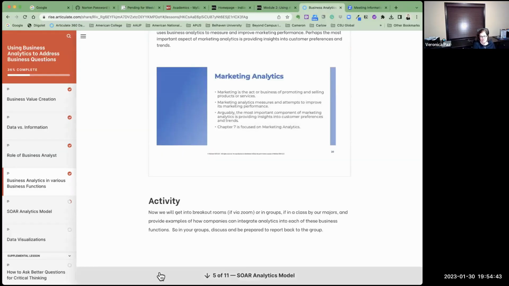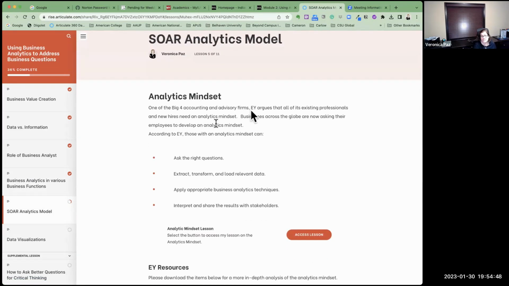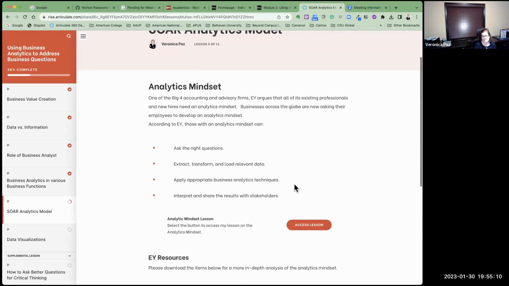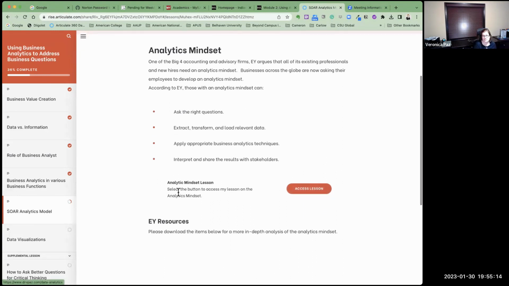So the last few pieces that I have for you is this analytics mindset. E&Y is Ernst & Young, one of the Big Four auditing firms. It used to be the Big 8, used to be the Big 6, and back in the day, I was part of the Big 6. I worked for Arthur Andersen. These accounting and advisory firms are pretty much who do the audits. E&Y has done an extensive job of creating this analytical mindset, and that's what hopefully helps us to answer these business questions.